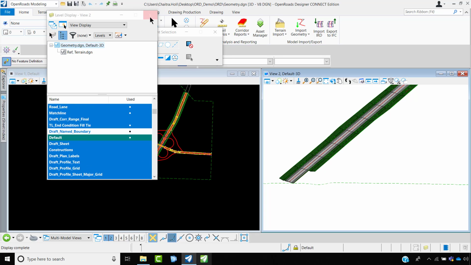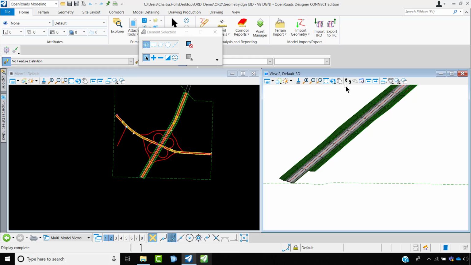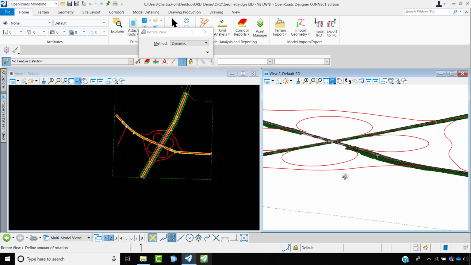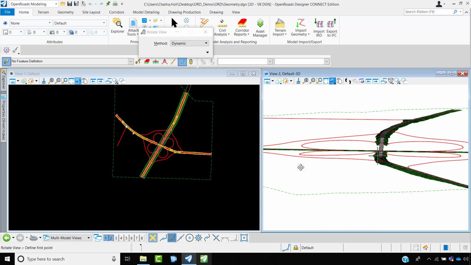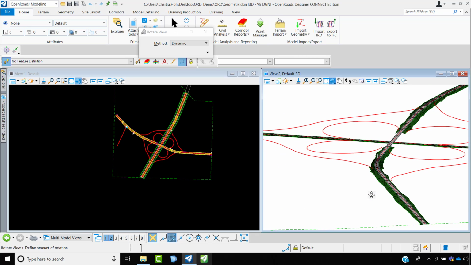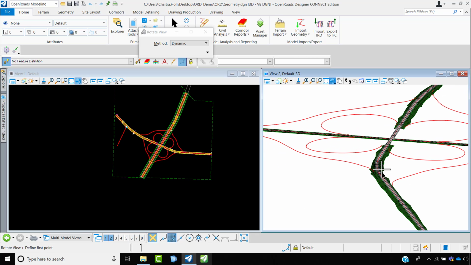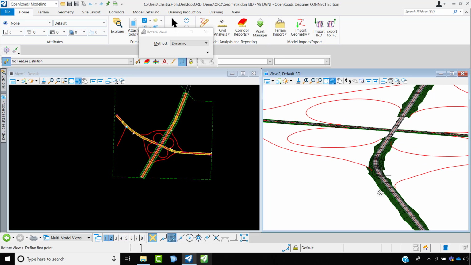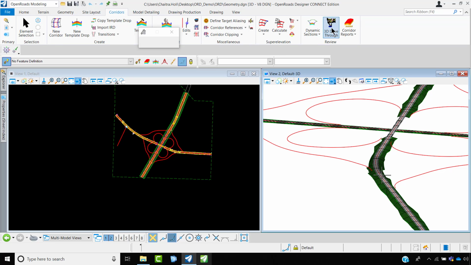Draft name boundaries. Quickly move ahead in doing the 3D view. That will go on a 3D drive through in here also.